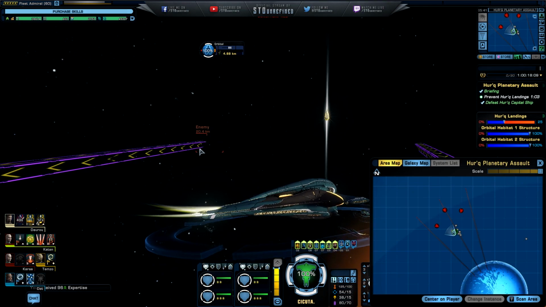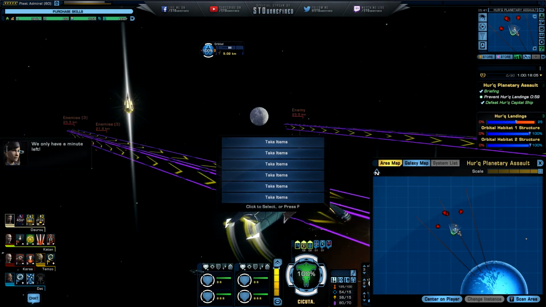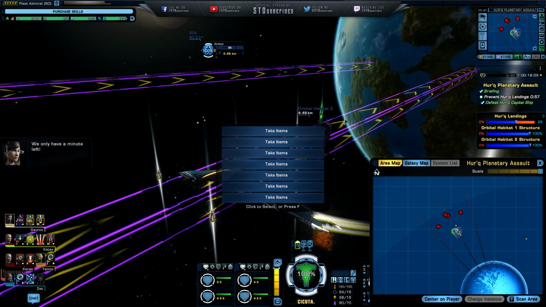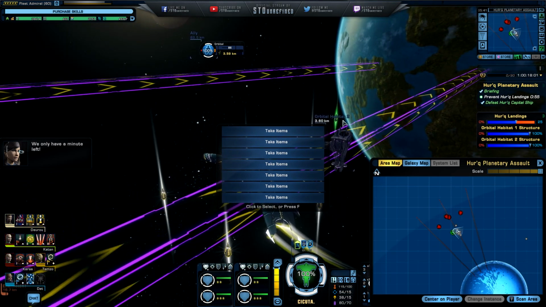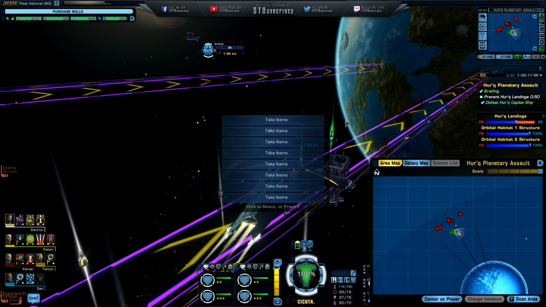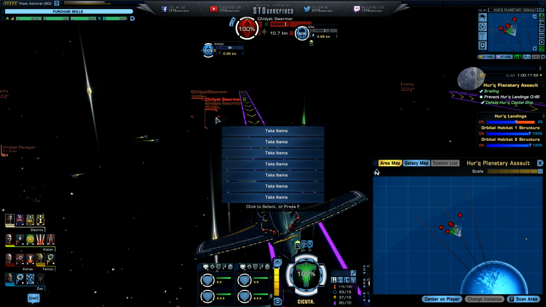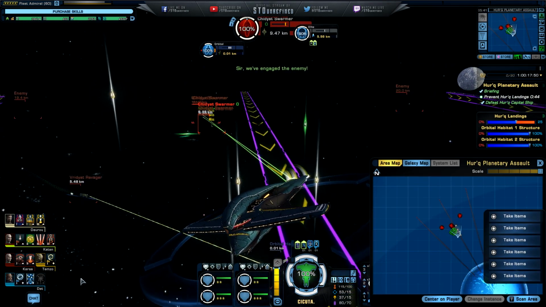Where's the capital ship? Is it that one? Wait a minute, it's already done. The Jem'Hadar probably got the capital ship, and they destroyed it. Ooh, they're landing really, it's about 60-70% right now. I don't think I'm going to make it on my own on these guys.